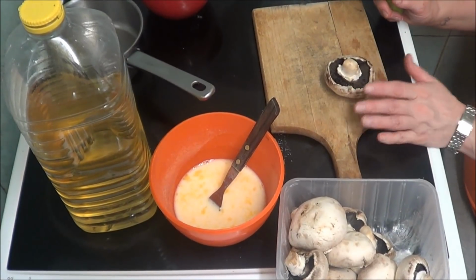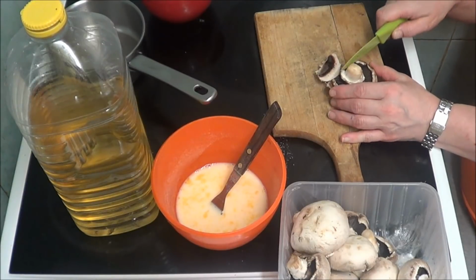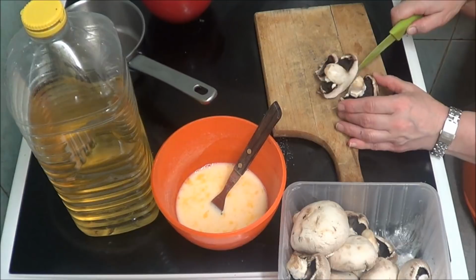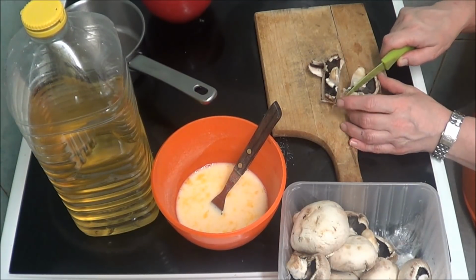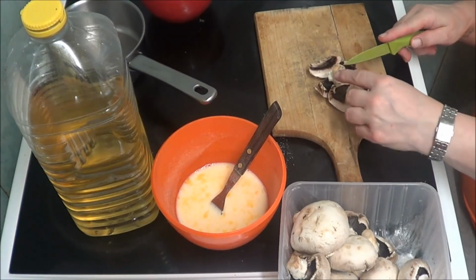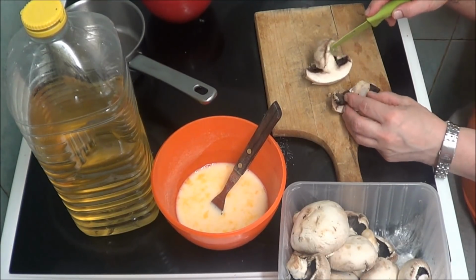Right, I've washed these mushrooms. I've left them to drain for quite a bit, and I don't know if there's any water still in them. I don't know. How are you? Get off.